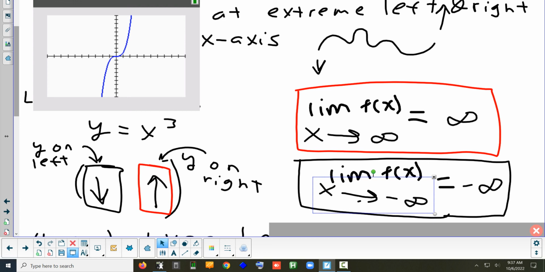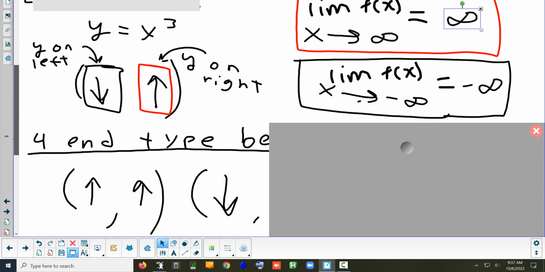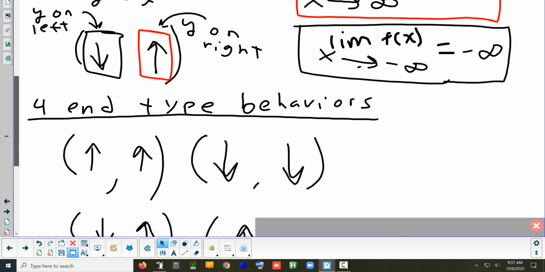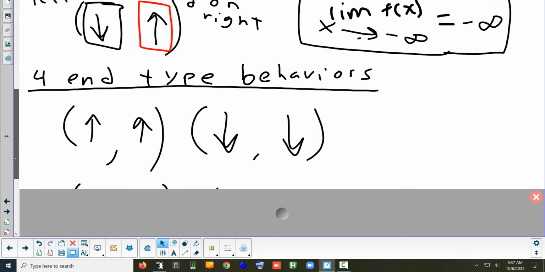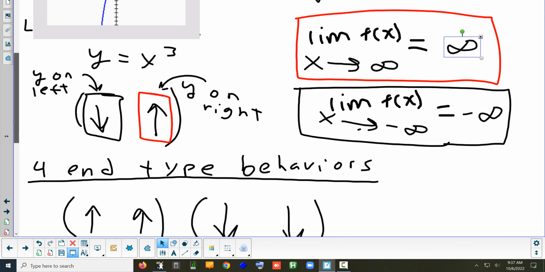So the four options you would have here are both infinities, both negative infinities, one positive, one negative, or one negative, one positive. Those are the four different options you could have. So what question do you like to send include? And then what would you put for the answer? Like those two in the box right there? It just depends which way they ask you to write it.